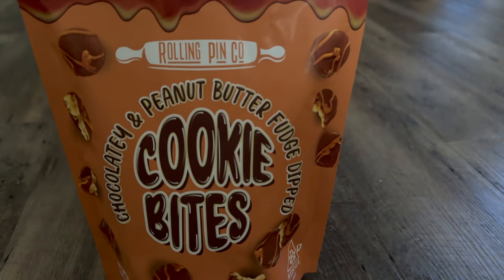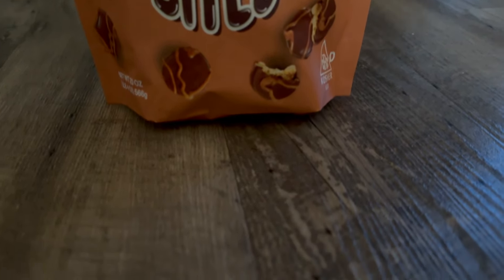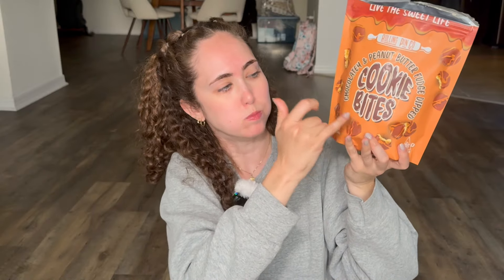Some of the snacks I've been loving — I picked two because I'm not great at making decisions. I've been into anything peanut butter. These are from Costco: the chocolatey peanut butter fudge dipped cookie bites. They're so good — almost like peanut butter Oreos dipped in chocolate with little caramel on them. They kind of remind me of the Girl Scout sandwich cookies. Also peanut butter M&Ms because I've been peanut butter crazy lately. And if you're allergic to peanuts, the crunchy cookie M&Ms are also delicious.